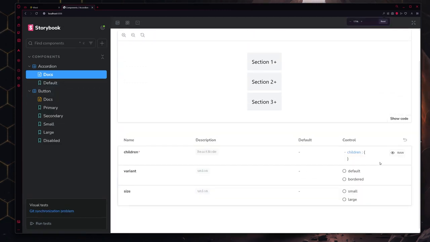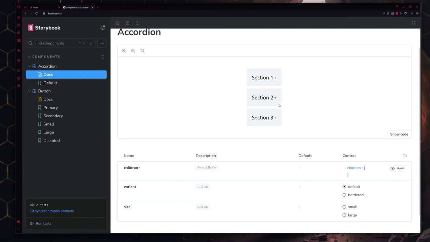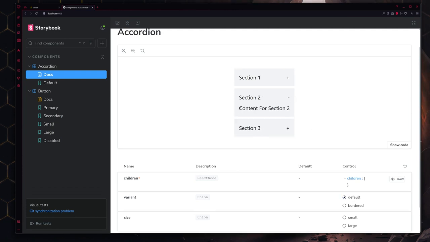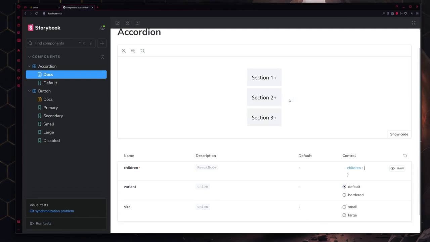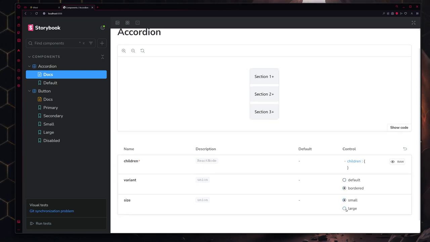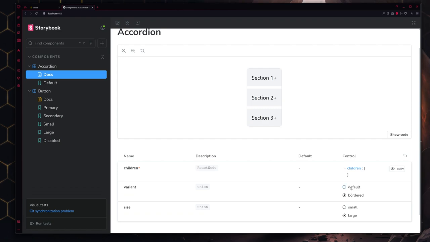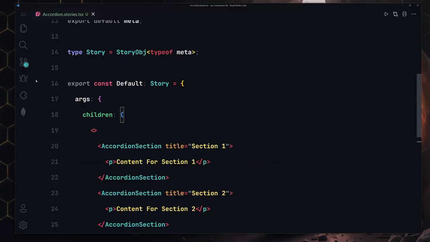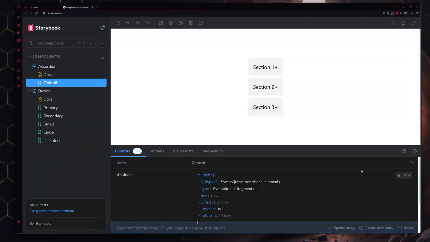So we have the border one. If you set that to default, that's going to be the default look. If you click on there, it's going to show us this content. If you click on there once again, it's going to hide it. And this is how our border component will look like. This is how the smaller screen will look like, and this is how the larger will look like. Let me just set that to default, and that's our default story right here. Now I'm going to click on there, and that's looking cool.